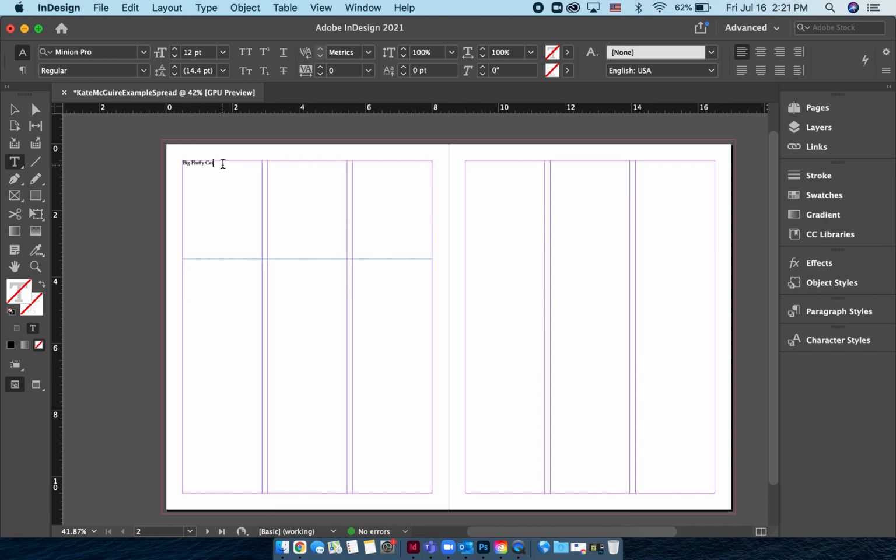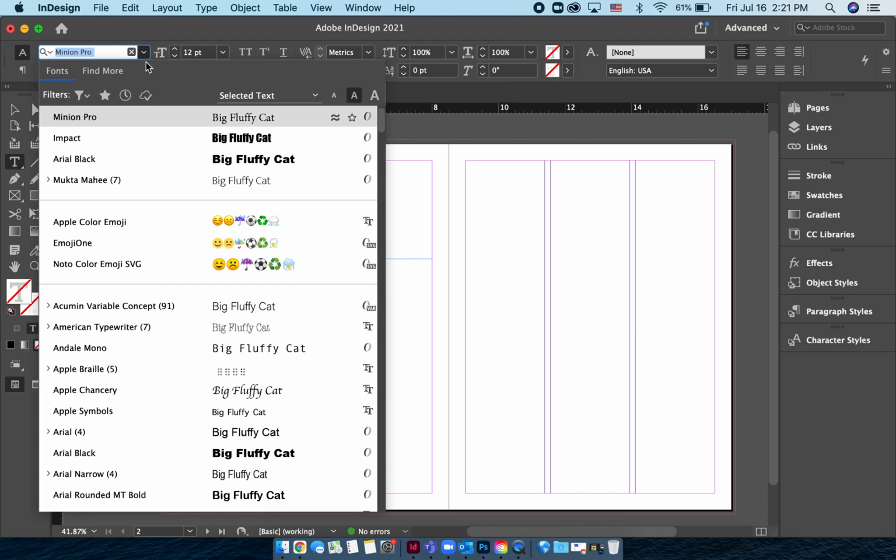Now, in order to highlight text to work with it, you just highlight like this. And if you want to change the font, you would do that up here. Adobe gives you tons of different fonts to work with, and you can actually see what your text is going to look like on here. But we will show you how to actually download fonts. It's really easy, it's really simple, and I'll have another video to show you how to do that. For now, I just want to give you the idea that there are tons of different fonts out there.